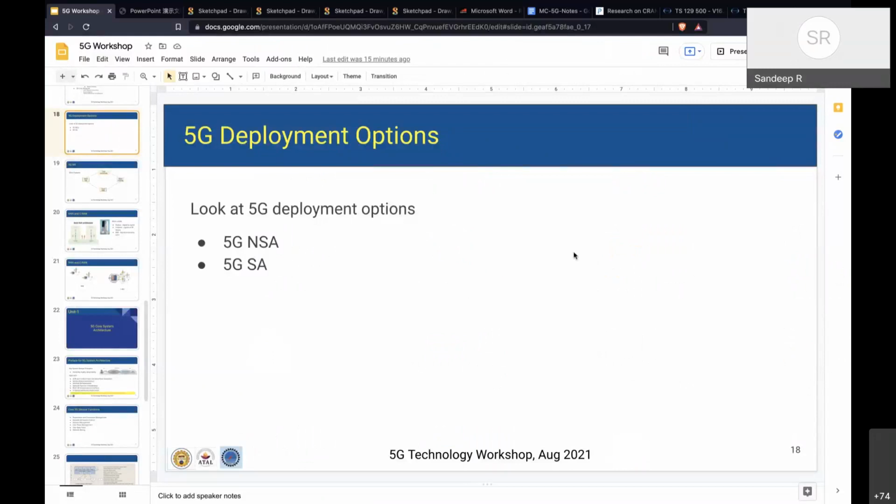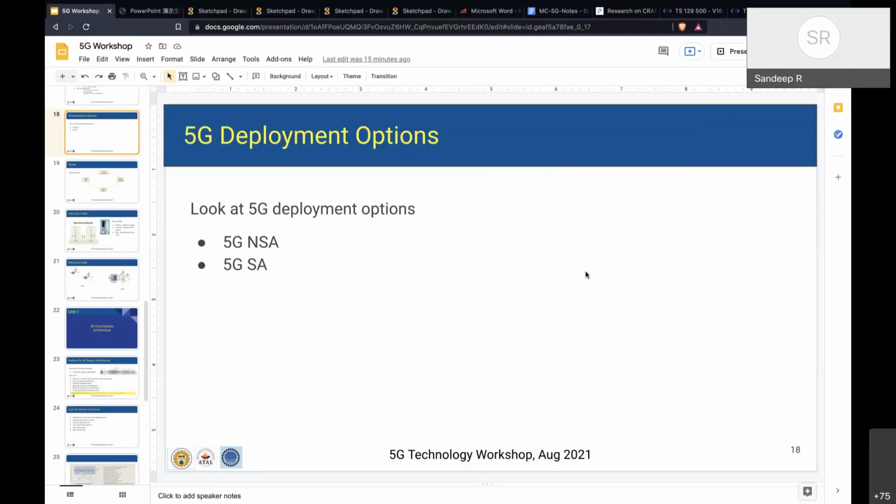So good to see you all back again. I hope you've been enjoying your sessions since morning. What we'll do is briefly summarize what we did yesterday, and then continue the rest of the discussions, largely focusing on standards and architecture. We'll go a little deeper into the 5G architecture and understand some of the core principles.